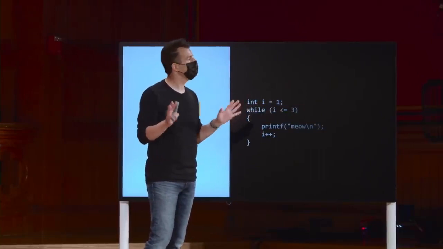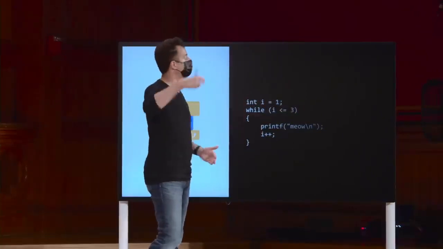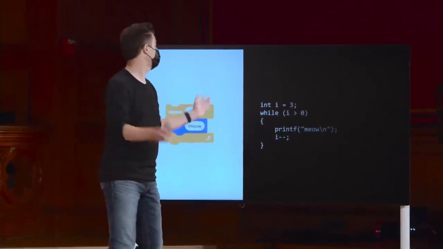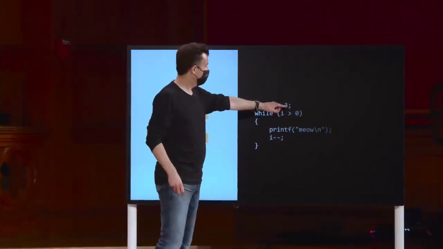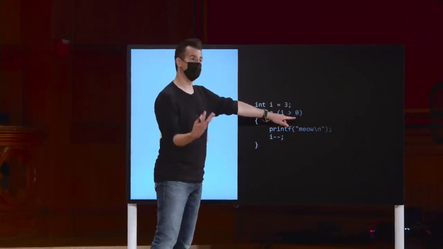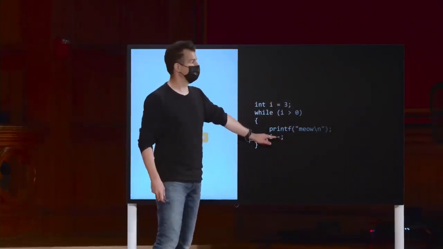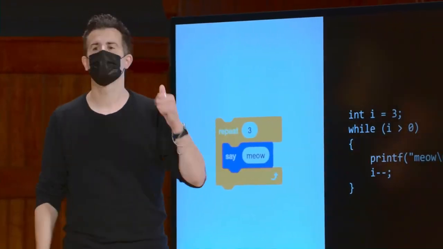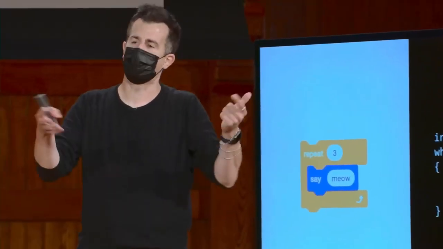But again, just stick with the basics. Start at 0 and count on up would be the convention. Or if you prefer to count down, that's fine too. Set I to 3, and then do this so long as I is greater than 0, but you have to decrement instead of increment. So again, we could do this all day long. There's literally an infinite number of ways to implement this idea, and that's why I keep emphasizing convention. Call the variable I for something like this, initialize it to 0 for something like this, and just generally count up unless you really prefer to count down. Again, just certain human conventions.